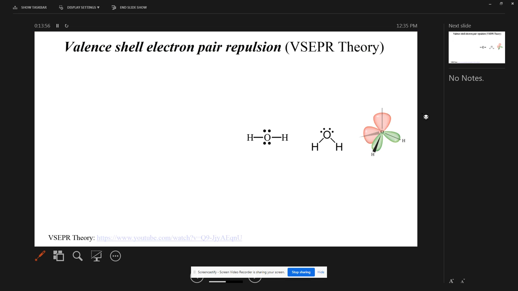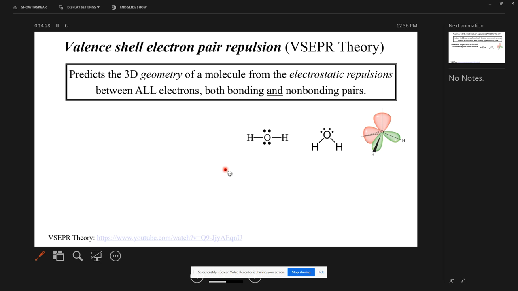Okay, so this is going to bring us to VSEPR Theory. Many of you already asked questions and sent things on the homework, and I gave you awesome YouTube tutorial links, but now I thought I should probably do it myself. So VSEPR Theory, valence shell electron pair repulsion, is a way of looking at, instead of just two-dimensional structures, how they actually exist in three dimensions. Because everything's in three dimensions, even though we might draw them in two.